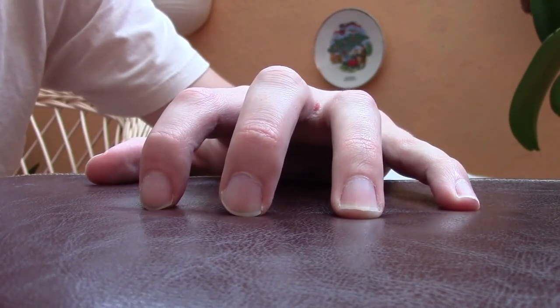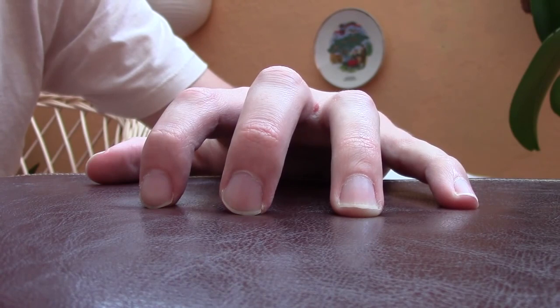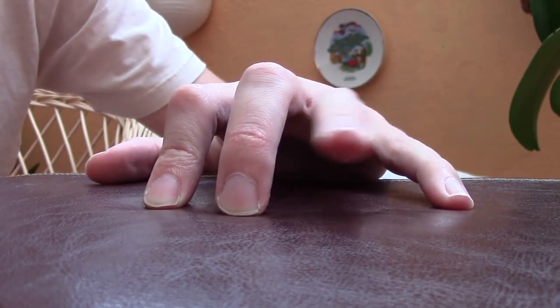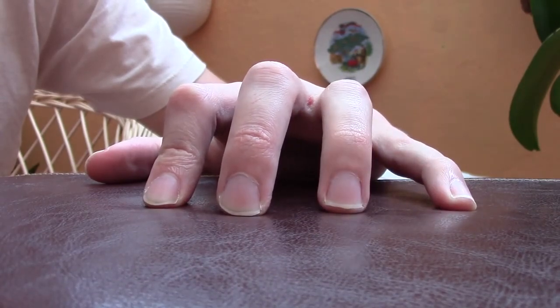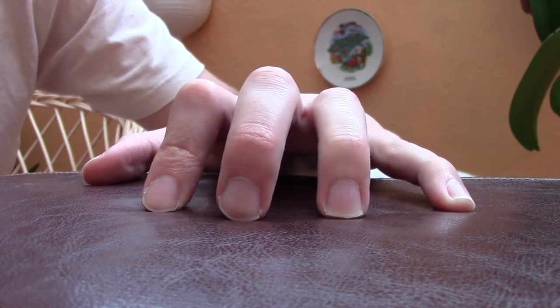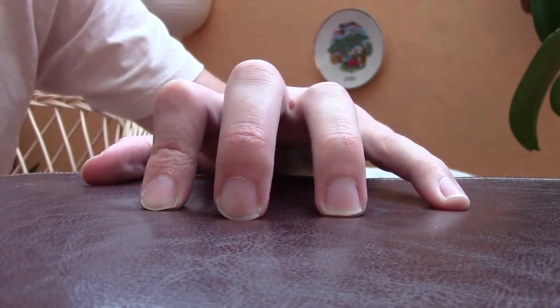Well, you have to do it several times every day, like 5 minutes, and try to do it faster every time. If you have problems hanging up this finger, click on the annotation box, which links to another basic exercise to stretch your fingers.